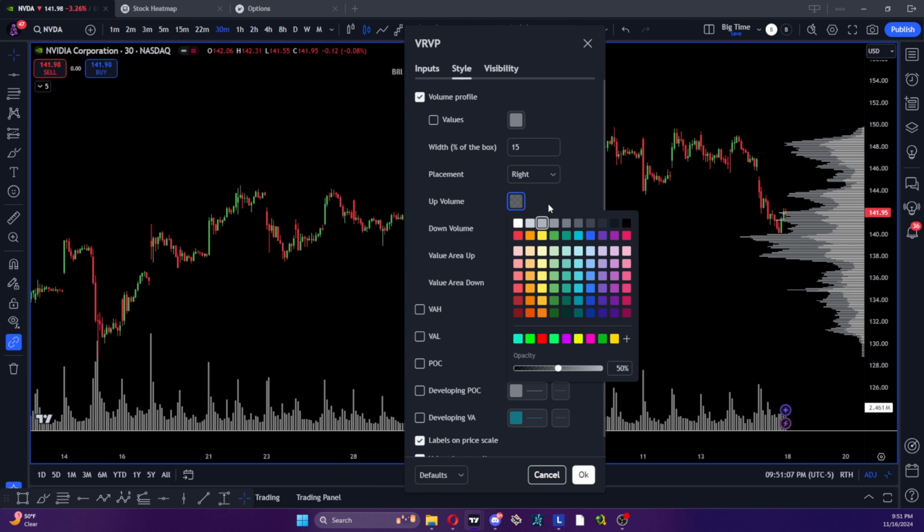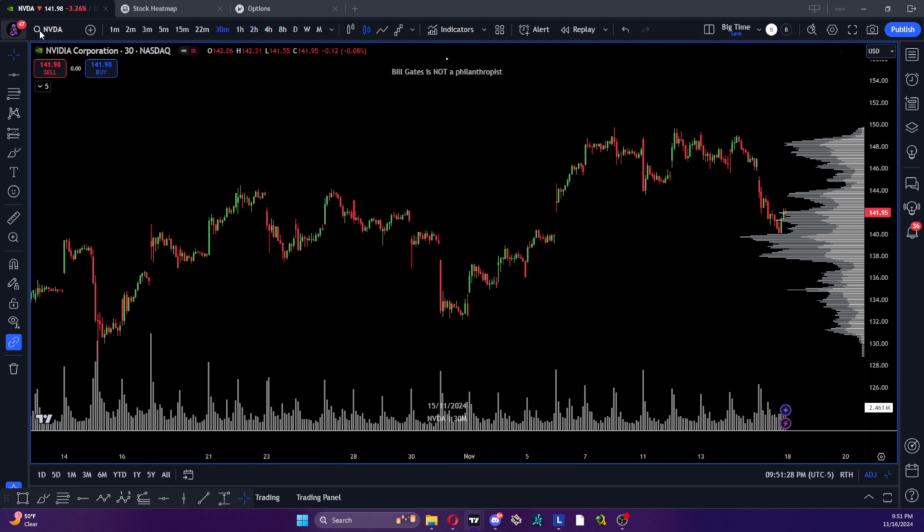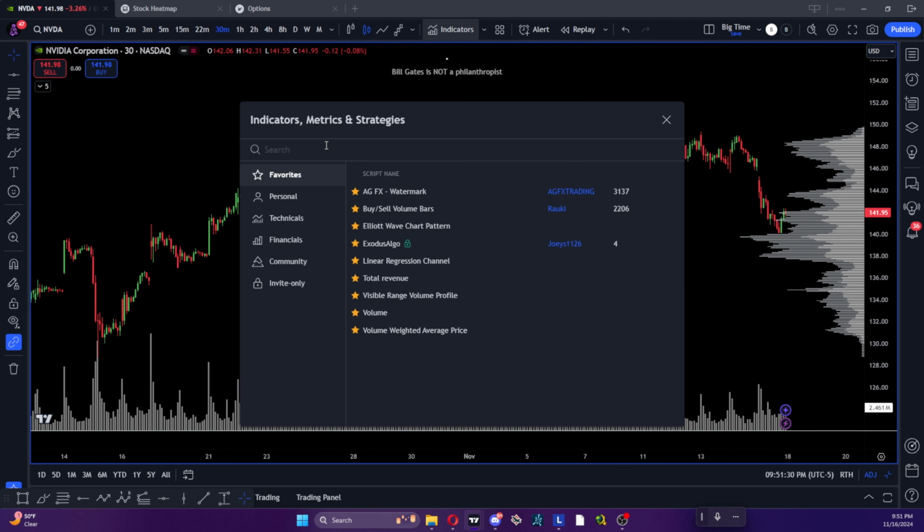The next question was, VRVP and MACD are correlated? No. Or are they asking that? MACD is a moving average convergence divergence indicator. That has nothing to do with VRVP. MACD used to be my old school weapon of choice, by the way.